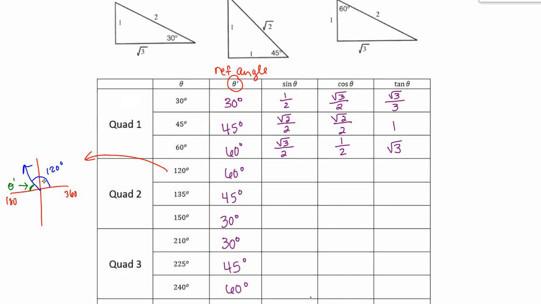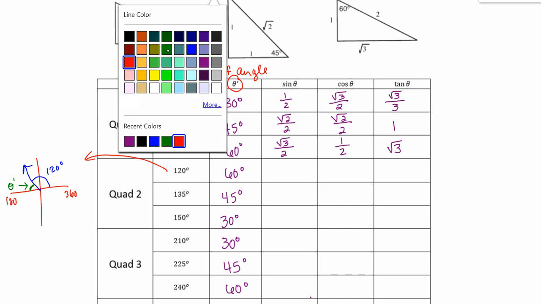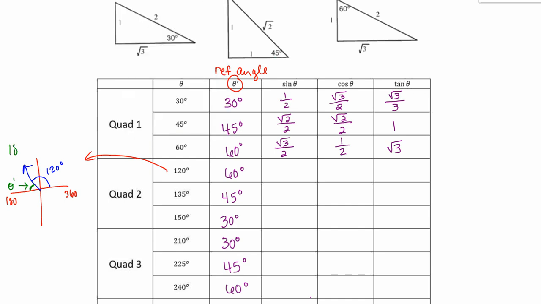So since it's closest to 180, to find our reference angle, we had to take 180 minus the 120, and that was where this 60 right here came from. Now, if it was past it, if I was down here in quadrant 3, then it's your original theta minus 180. Over here in quadrant 4, it's 360 minus your angle. That's in quadrant 4. Hopefully this is ringing a bell.